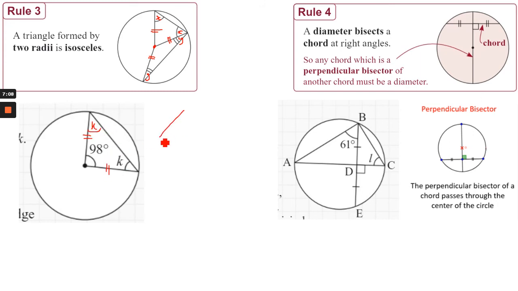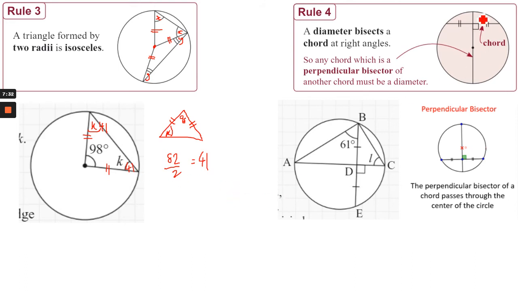So if I rewrote that, if I said, okay, right, well, here's a triangle, that's 98, work out what k is, that would just be straightforward. So you're going to do 180 subtract 98, which is 82, and then you're going to halve 82 to work out that each angle must be 41. Okay, so you need to copy that one down.